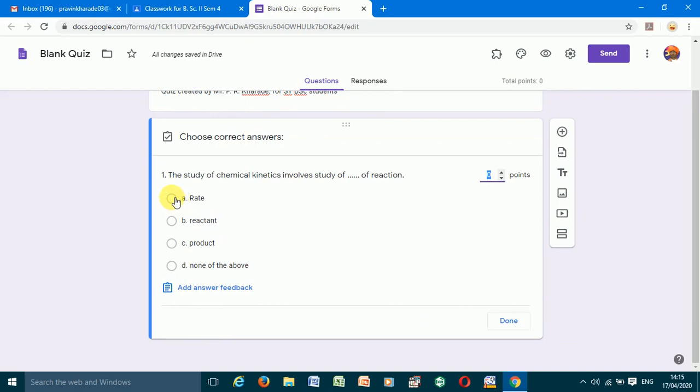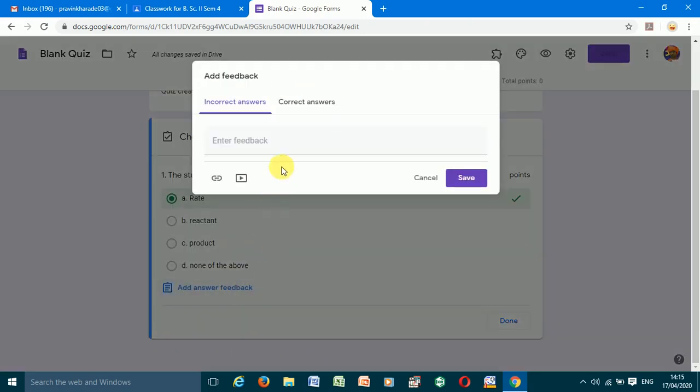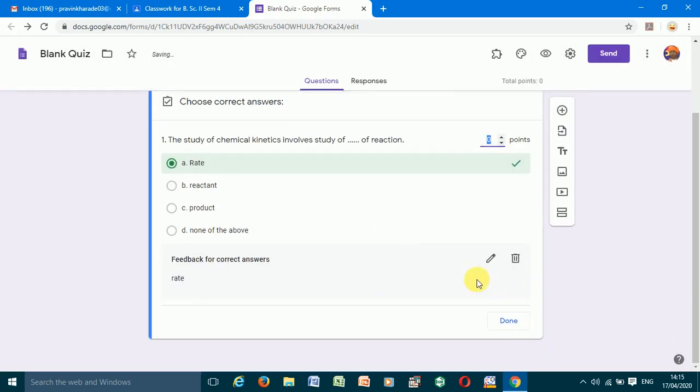You have to click the right option here, and you can also add the answer feedback here, that is for correct answer, rate. You can save, and this is not mandatory. You will not have to give this feedback.